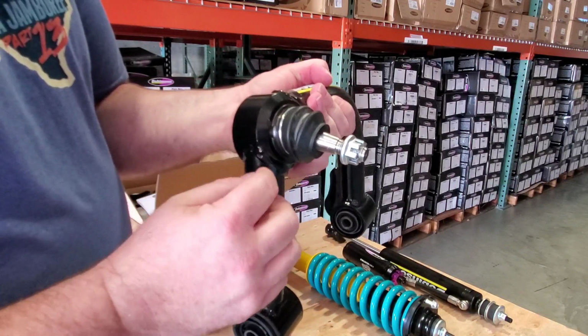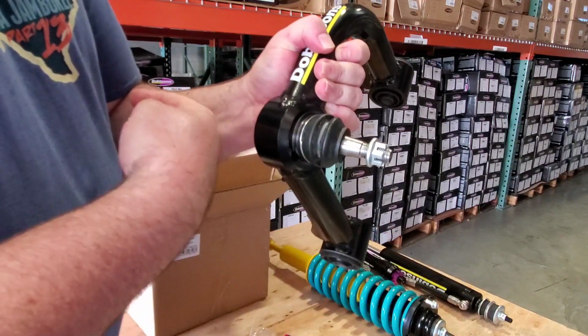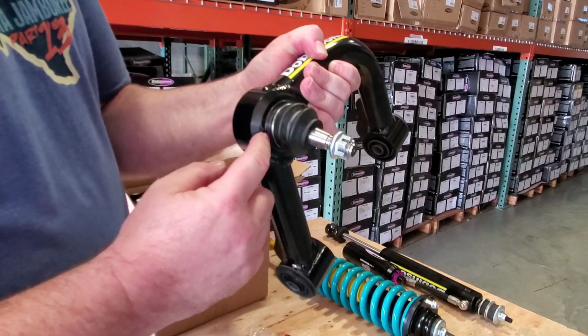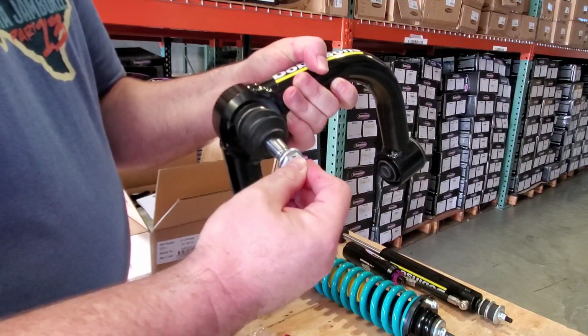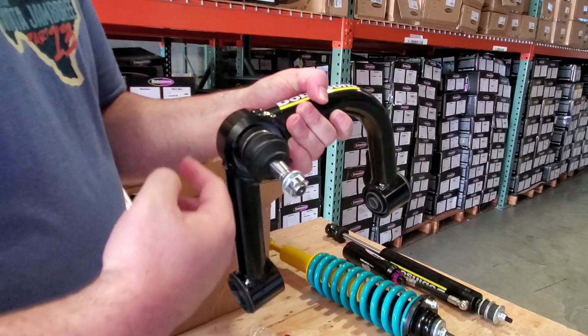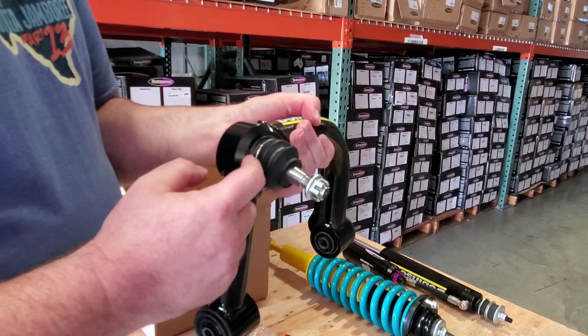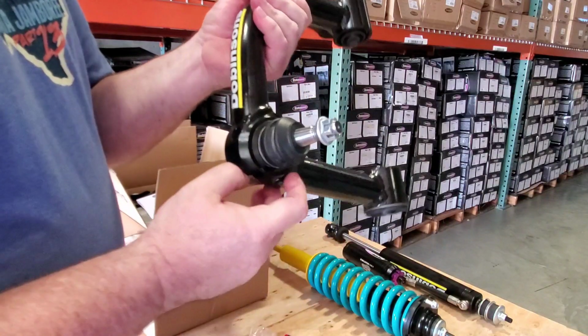It is a press fit, and then it has a circlip that holds it in position so that it can't back out. Now, that's basically a safety thing, but when this is tightened into your knuckle, the knuckle is stopping the ball joint from coming out as well. So some people have chosen not to put these in. Well, that's just not what you're supposed to do. You're supposed to put that circlip in there.